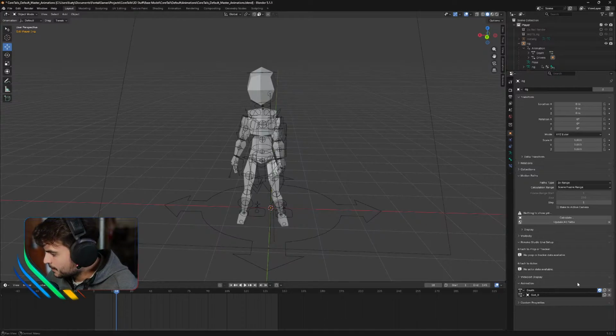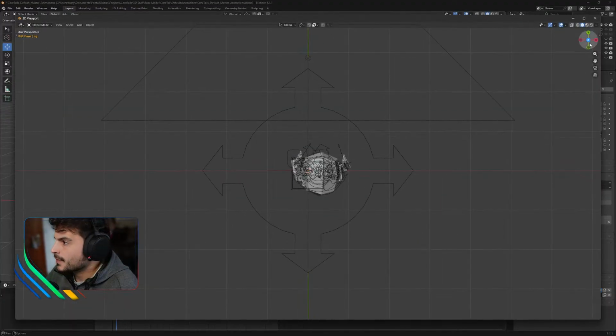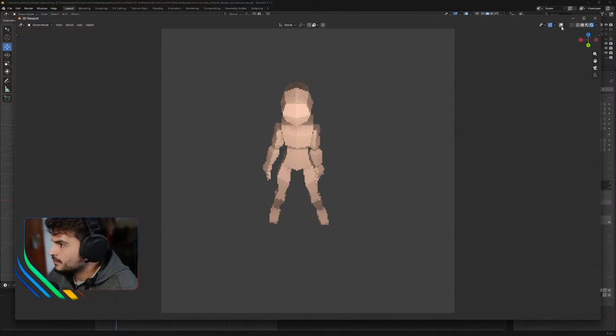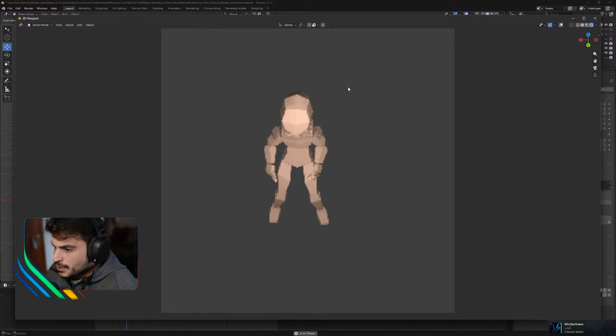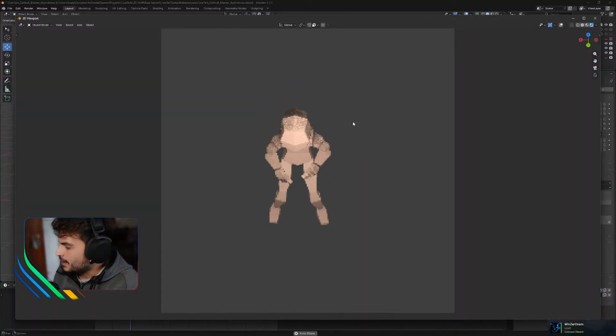Right, I liked it. Oh yeah, I should look at... Let's create a new window. Go to camera perspective, always. And that's approximately how it will look in the game then, right?